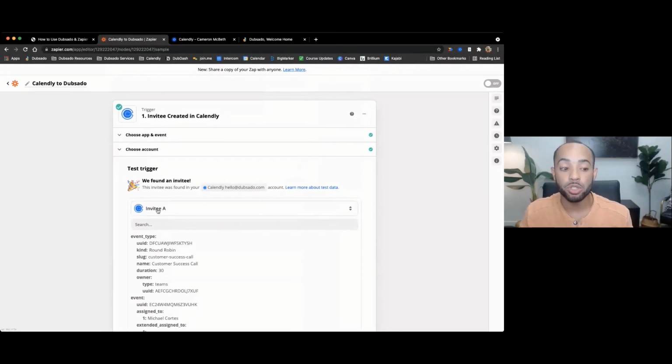You could have redone your form since then. So maybe you don't want to use whatever the last one that was booked is, especially if it was booked a long time ago. So what I usually recommend doing is creating fresh sample data. The way that you do that is by going into Calendly and booking a fake appointment. By doing that, Zapier can then find the most recent, which would be what I'm filling out, and use that as sample data. So let me show you how to do that here.